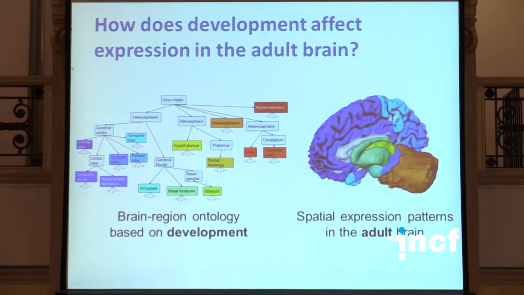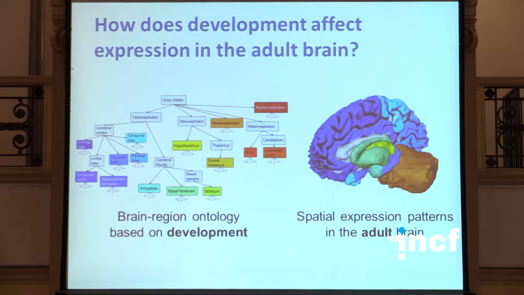So to handle all these locations, we treated all these brain regions through this ontology that the Allen Institute provided. This ontology has hundreds of regions, and the important thing is that it roughly corresponds, or agrees, with the development process. For instance, on the left here you see frontal regions, mid regions, and hindbrain regions. To illustrate, I'm coloring here the regions with the same color, so you see the frontal areas here.